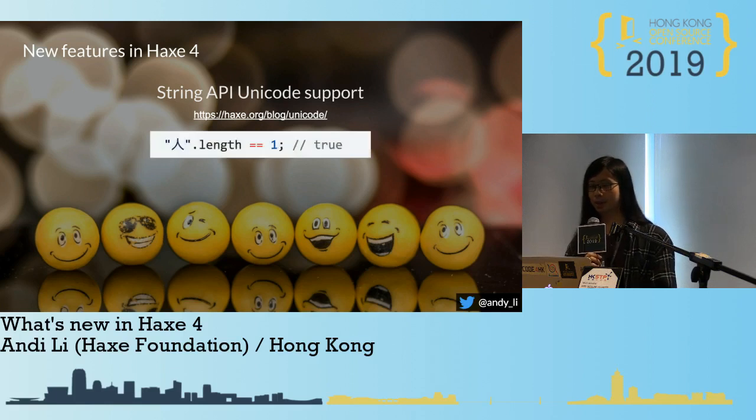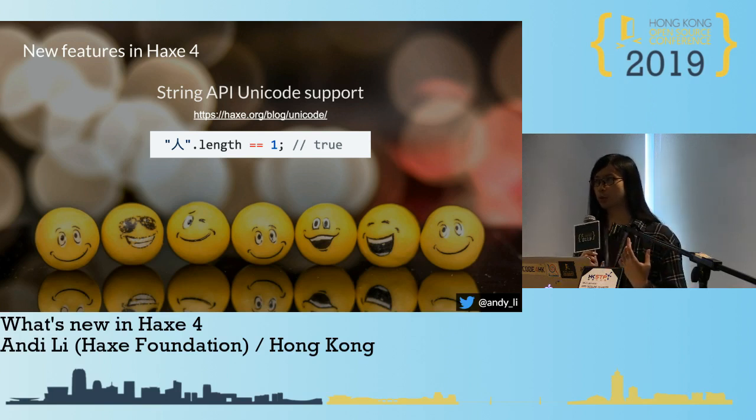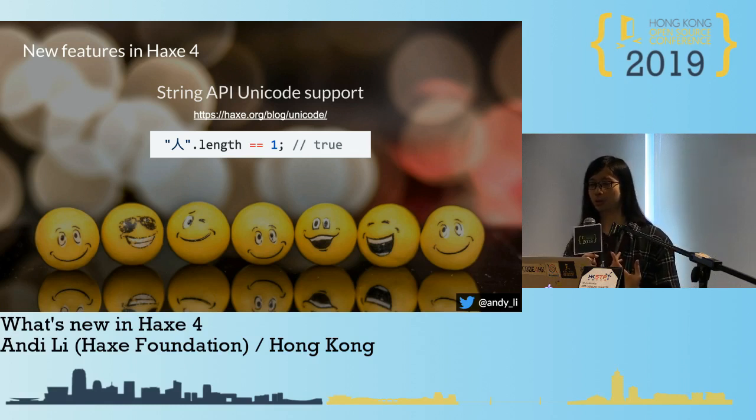Basically, we now guarantee that when you call the length, or when you count the characters inside a string, or when you try to look at a specific character inside a string, it will always do the expected thing. Previously, if you did string length in, for example, C or C++, you may have trouble getting the correct length, because a Chinese character actually uses 2 bytes, so it may return a length of 2 in this case for C++. We normalize all the targets, so it's guaranteed to return 1 for 1 character.